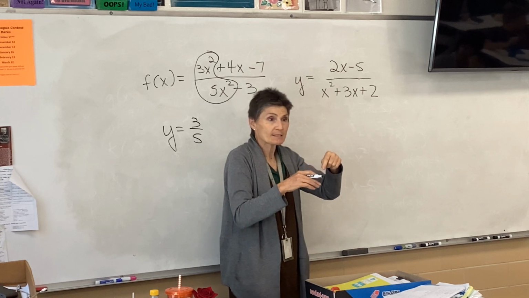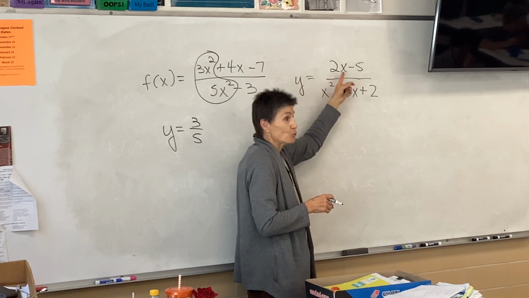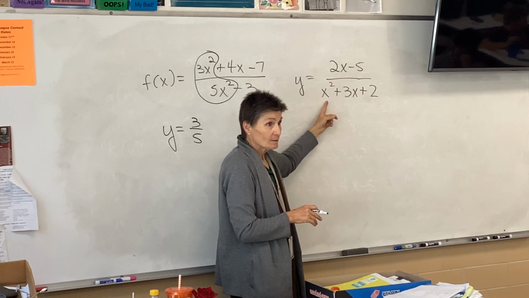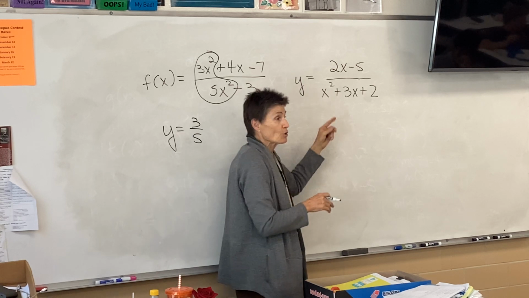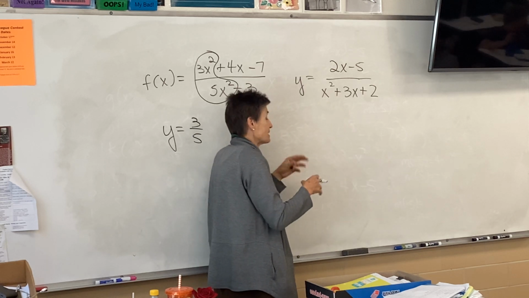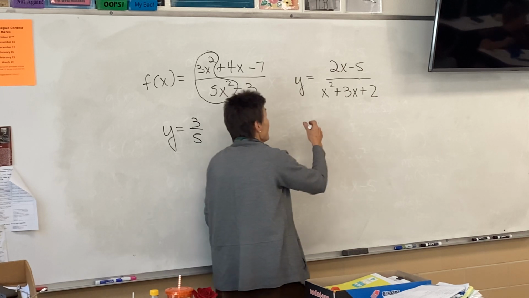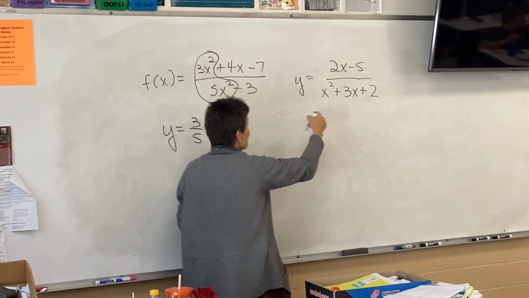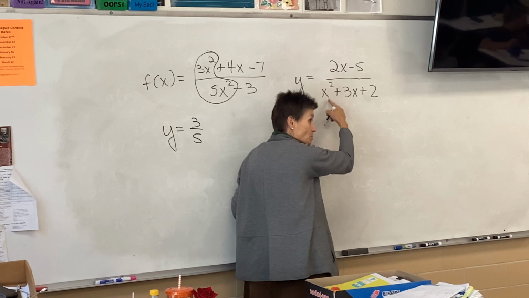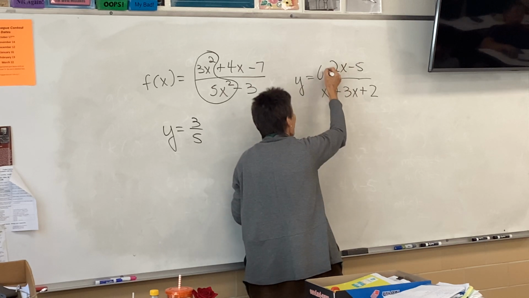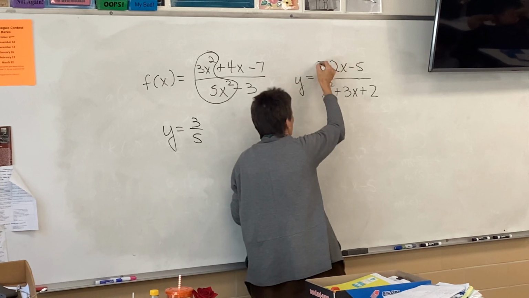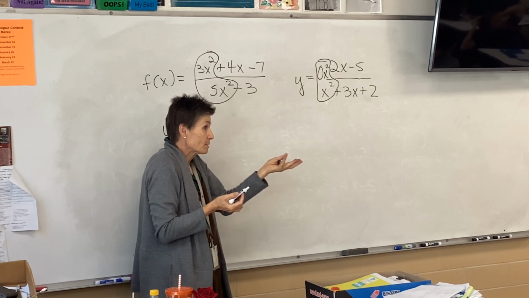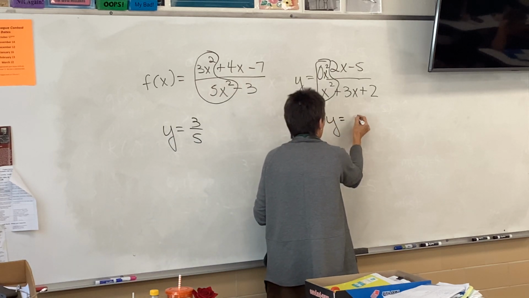So if x is like a trillion, this is 2 trillion, that's big, but this is a trillion squared, which is a whole lot bigger. So the way we do this in CP and academic, where we're not quite so intuitive, I always say, look, over here, you looked at the x squareds, right? So I'm going to do the same thing here. I'm going to look at the x squareds. That's where the power is. But I don't have one on the top. So when I compare my x squareds, it's 0 over 1, which is 0. Your horizontal asymptote is 0.